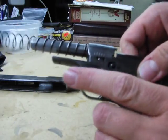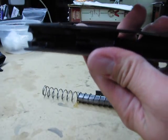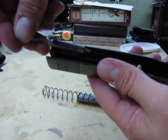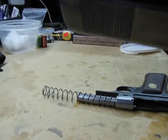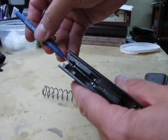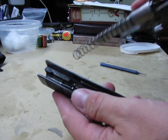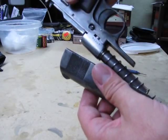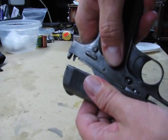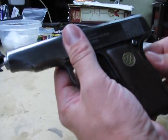Being an old firearm and very simple in design, once I took it back down to that level I found out where my problem was pretty quick. For reassembly, inside here there's a notch where the striker comes out — there's a little notch in the top of the slide. When you put your striker back in and your plunger's sitting there, you actually need a tool — I just use a little punch. You've got to push that plunger in and then push it down into that notch so it stays in place. If you don't, putting it back together is going to be a pain. Be careful — if you get too aggressive, it's going to come flying out and you'll be trying to find a plunger and a spring. Once you get it back in there, push that, drop it in, bang — back in the saddle again, it's ready to go.